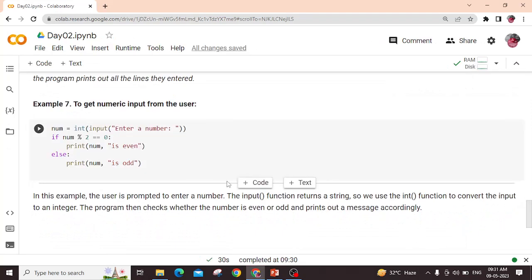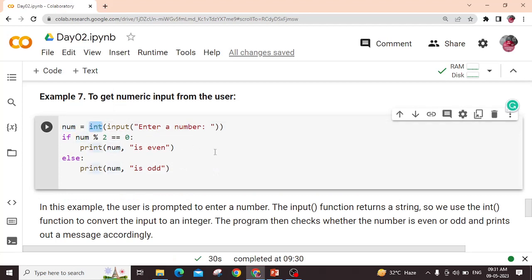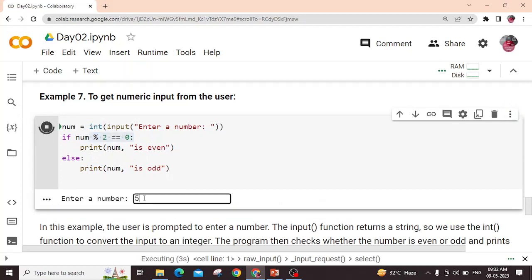My last example is to get some numeric input from the user. I will use the int function, my inbuilt function which converts my string into an integer. If it's divisible by 2 it would be even, otherwise odd. Let me run it. Enter a number, let's say 56.